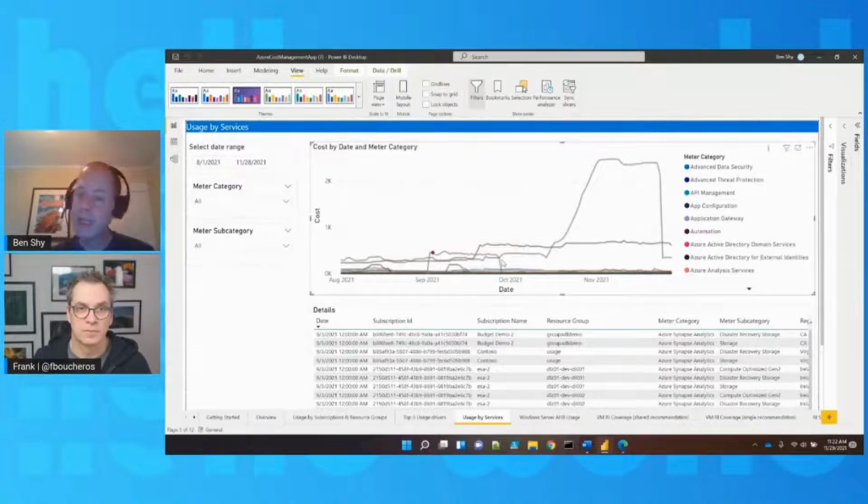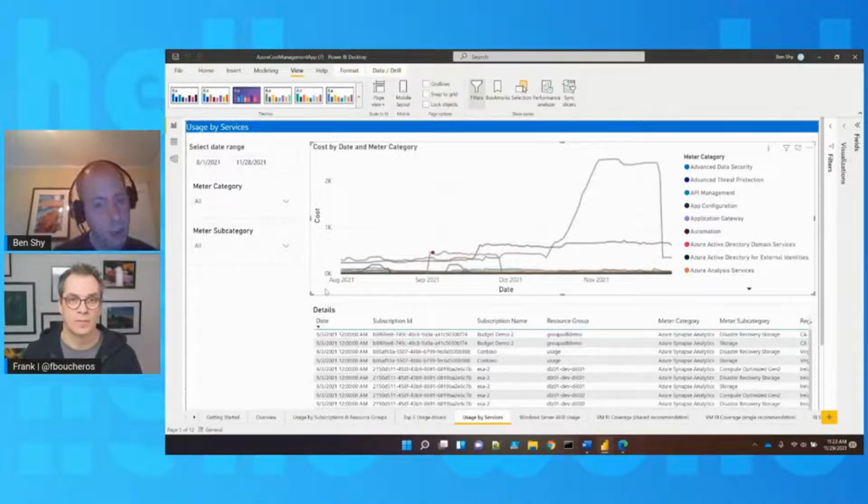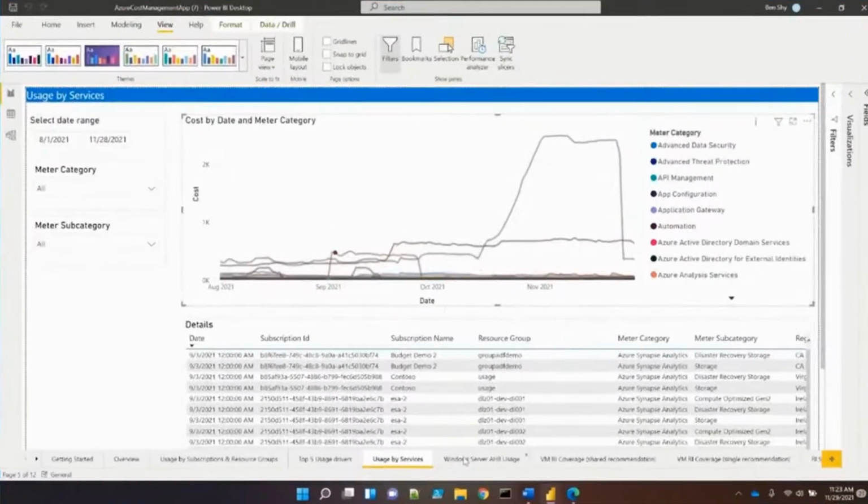So this is one of the key things I wanted to call out. This is really helpful in allowing you to track over time and see where you're trending, and also call out anomalies. If you see costs increasing suddenly, that gives you the ability to narrow in to figure out what that is. So this is a popular report that I wanted to call out, and I just want to jump over to the next one.